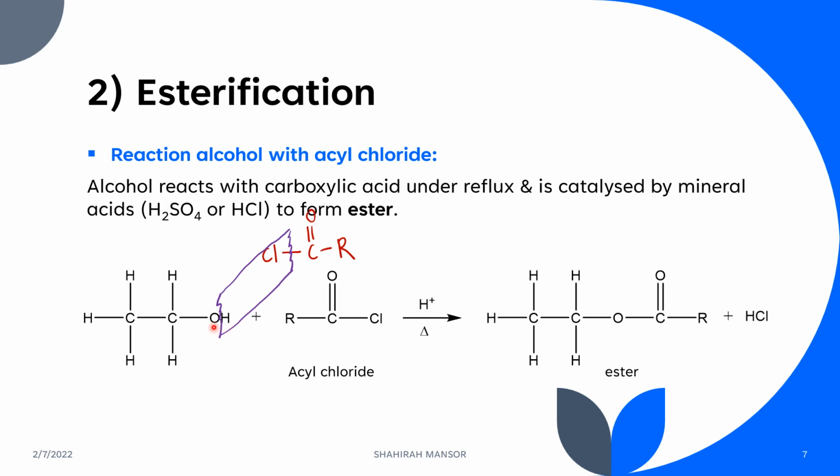Okay, O ini akan buat bonding yang baru dengan this carbon. So kita akan gabunglah this oxygen dengan this kumpulan carbon. Okay, kumpulan group dekat sini ni, carbon sini. So kita akan dapat gabungan of this kumpulan which is here, okay, dengan this kumpulan from acyl chloride. Okay, dan ini adalah bonding yang baru terbentuk just now. So with the presence of C double bond O dan diapit oleh dua karbon yang lain, ini juga merupakan ester product. Okay, dan HCl will become the byproduct.